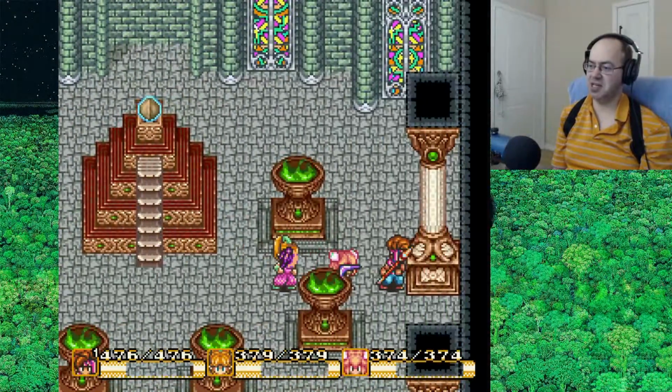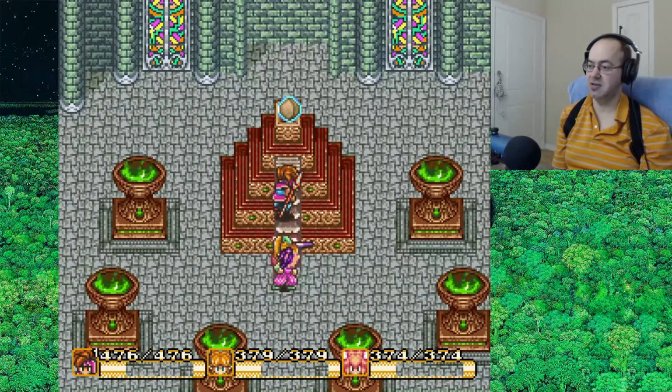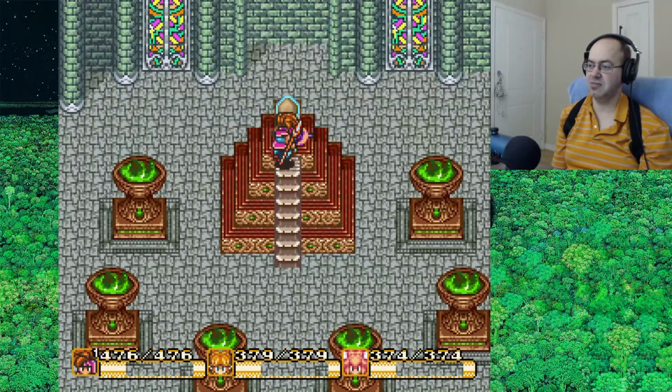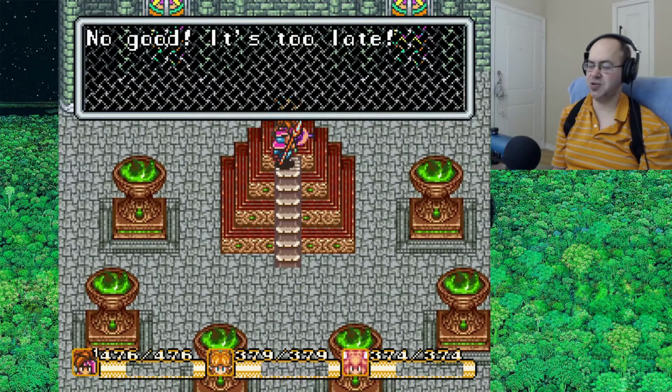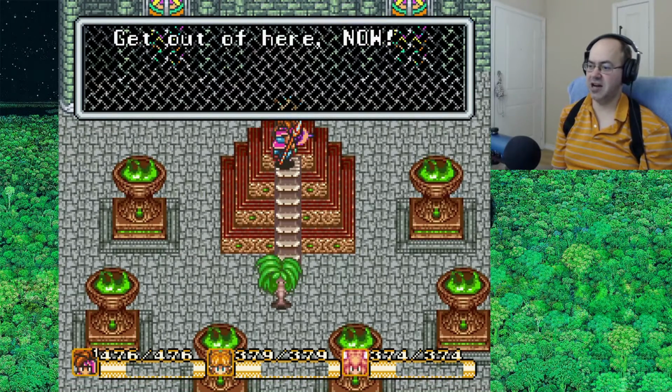Interesting. So that must mean it is emitting mana to the world. The seal's melting. We're not gonna make it. I just have to seal it again, dude. No good. It's too late. Why? Get out of here now.